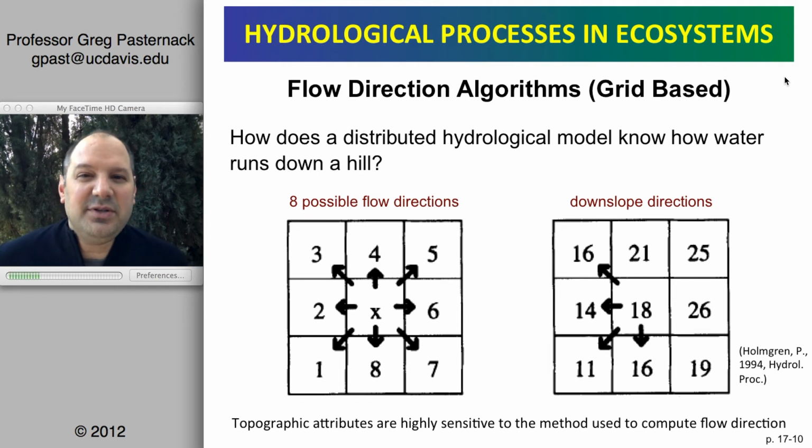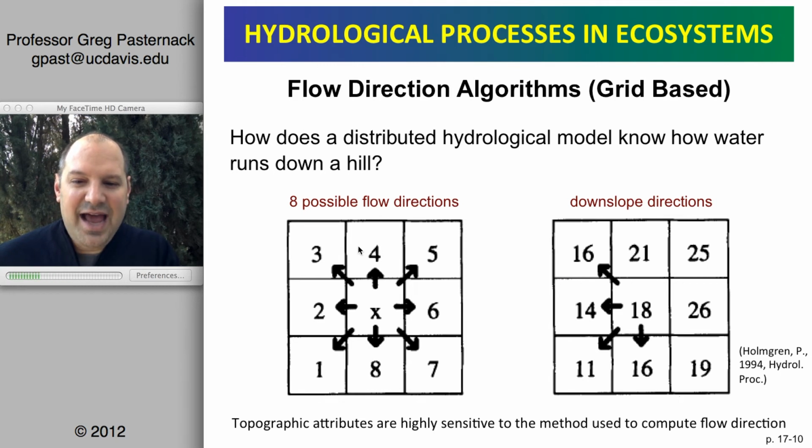And yet, in terms of hydrology, if you have a distributed model and you're moving water from cell to cell, it's essential to get this right. But in fact, there is no real agreement about what is right at this point. So I'm going to show you a couple of different approaches that people have invented to deal with this.